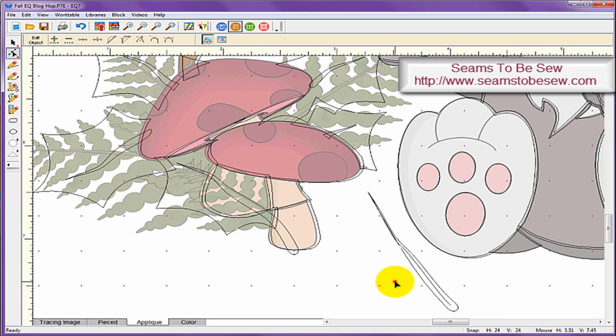You can even add, if I remember right, you can't do that until you convert it, I'm sorry. So you just really have this to get it in line with what you want to do, and you can only work with this middle line. You cannot work with the outer edges. Once you convert it, you can work with the outer edges, you can add nodes and that kind of thing. I do not want to keep this, so I'm going to get rid of it.